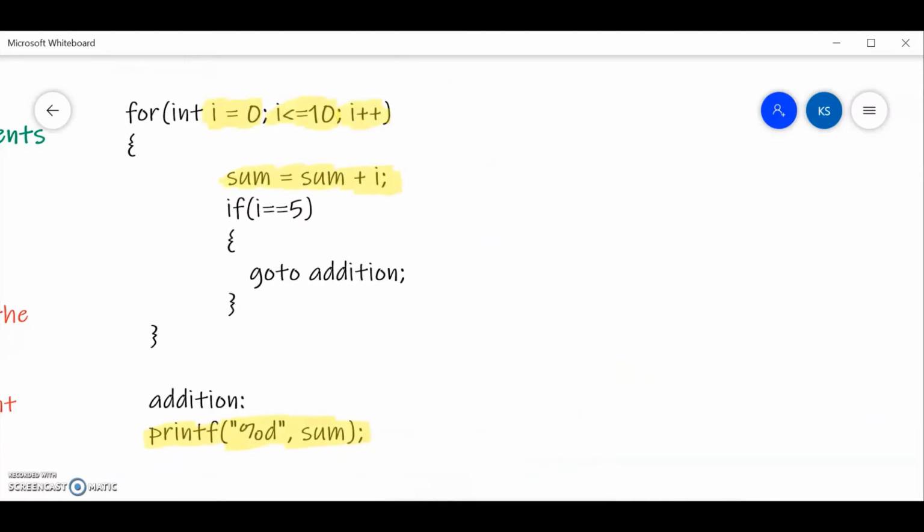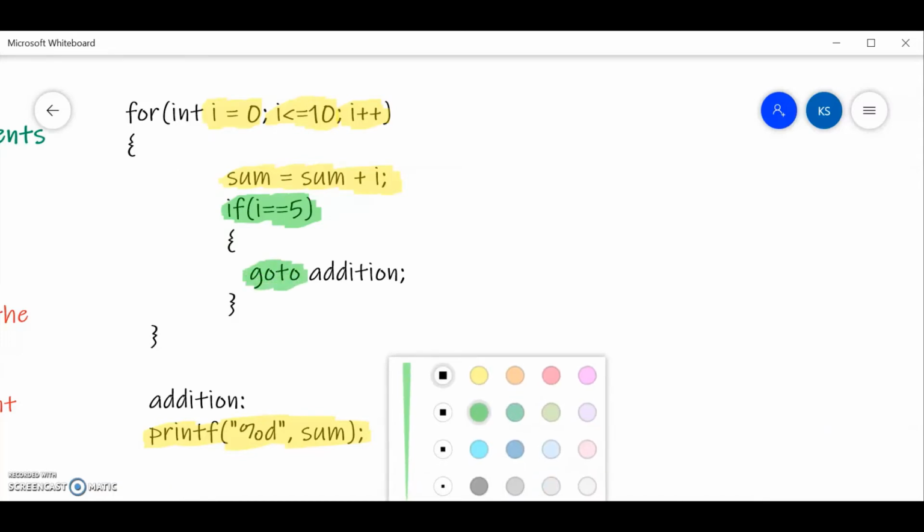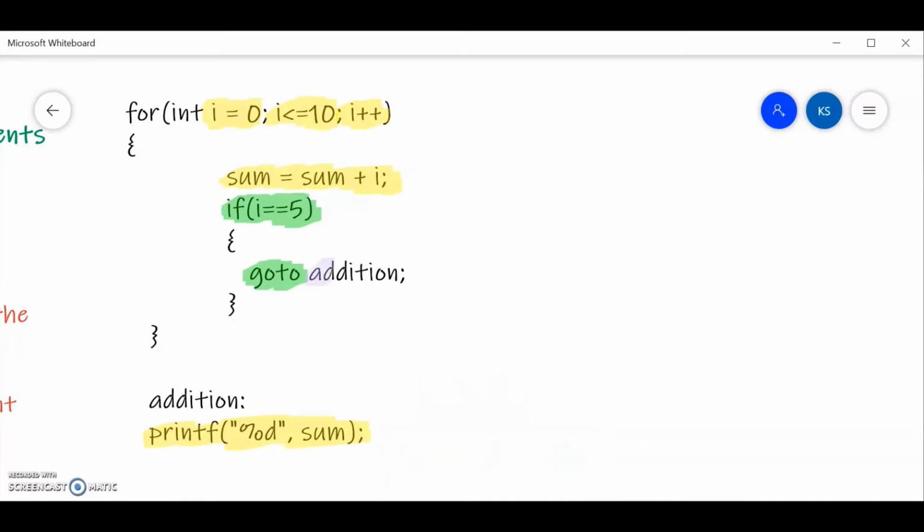So it is, if the value of I is 5, then go to where? Go to the addition. And what is addition? Addition is over here. So what will happen during the execution?